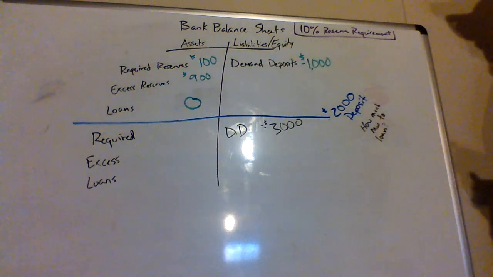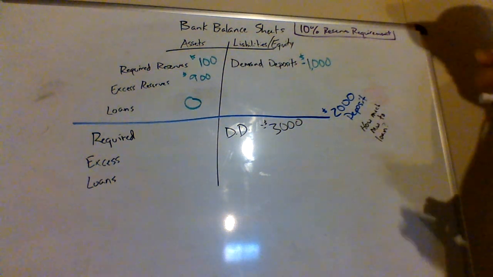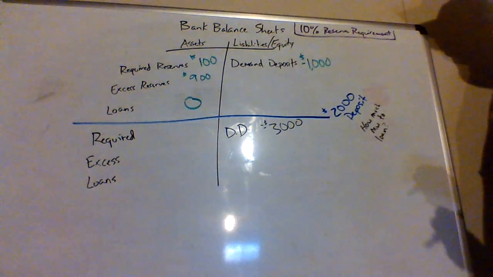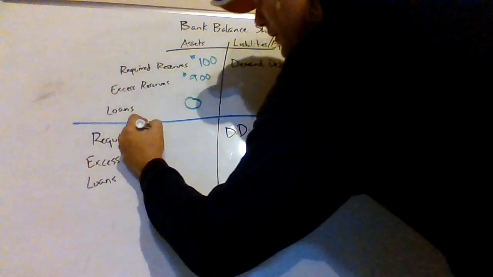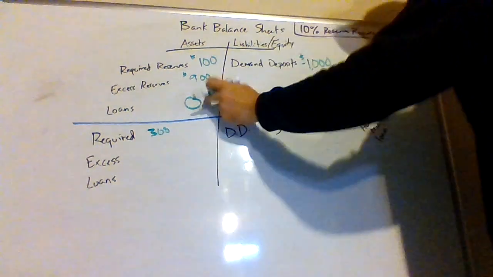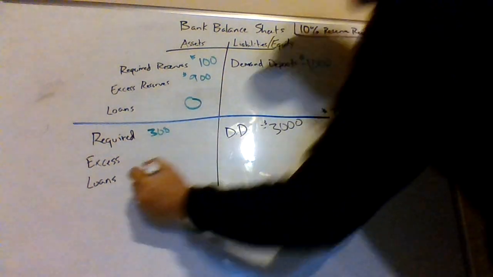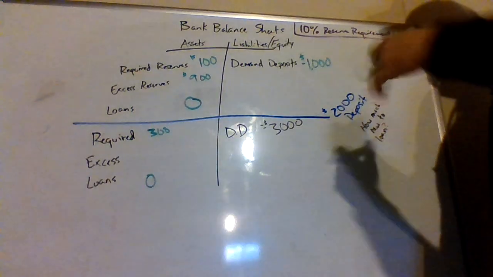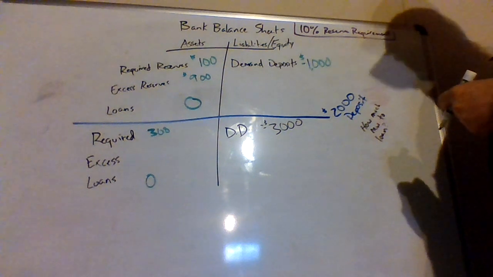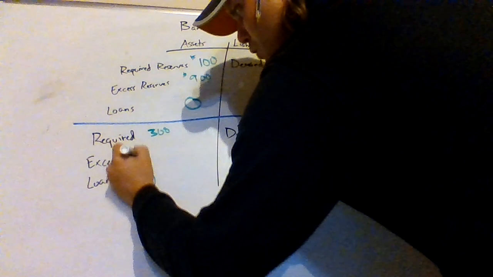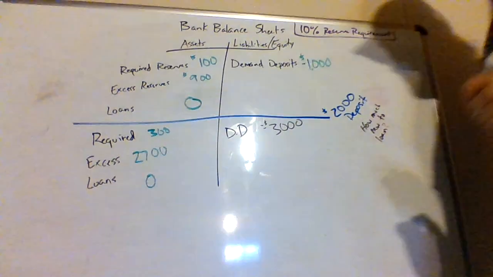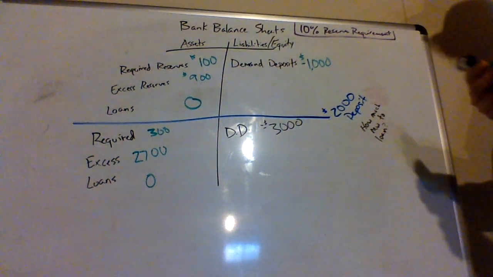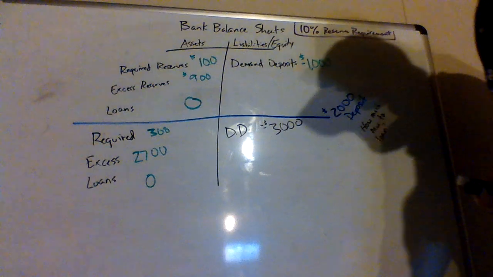What that means is my required reserves now have to be figured out on 3,000, so my required reserves are now $300. I took that loan out from the last one, so our loans are still zero. That means, what are our excess reserves, how much money do we have to loan? It's going to be $2,700. Pretty straightforward, pretty simple stuff, once you know what you're looking at and the definitions of the terms.